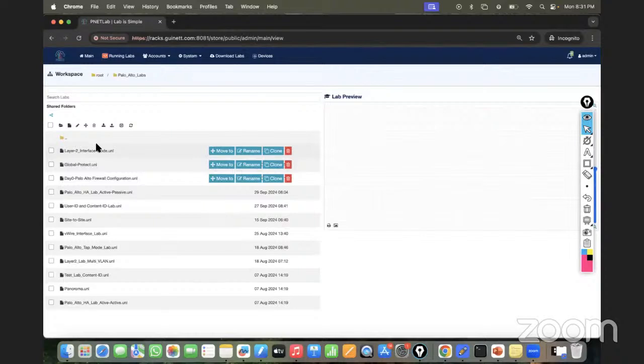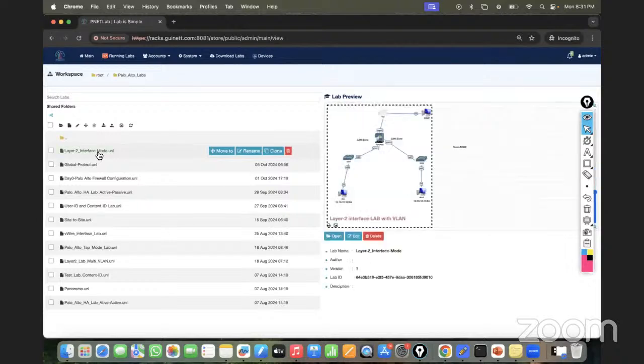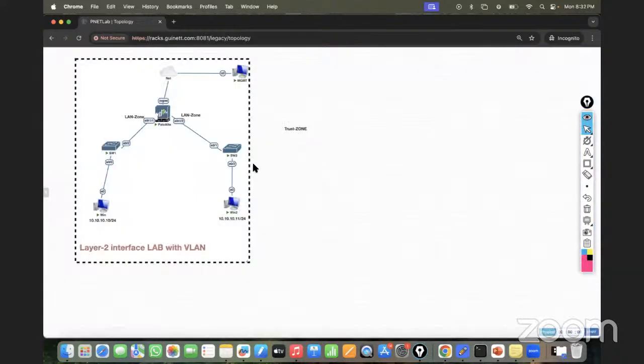Likewise, we are talking about the layer 2 deployment. These labs are like dummy labs. There is no configuration, just the lab topology we have. So if I want to do any lab testing in the layer 2 environment, because I'm going to tell how the layer 2 configuration is going to happen, you have to select this lab and open it. After opening this lab, you have to take the firewall access, which means you have to log into the firewall. This is the first step, right?